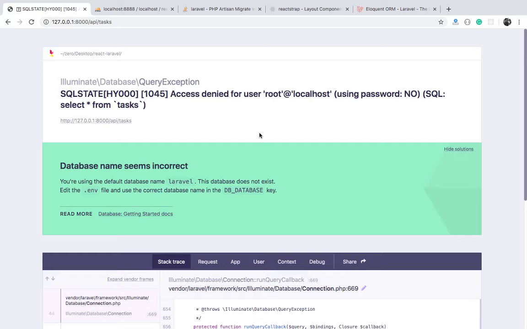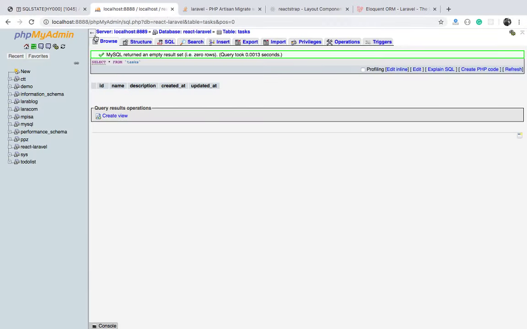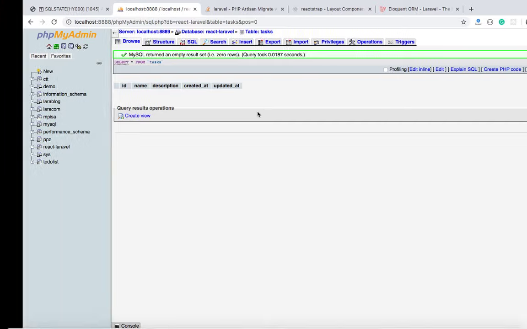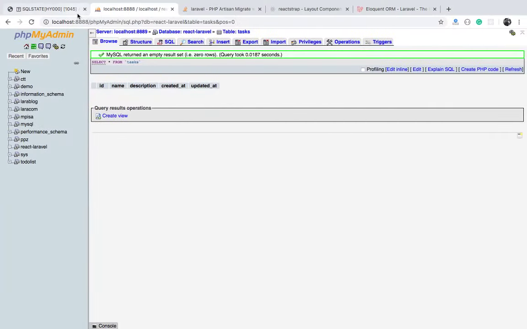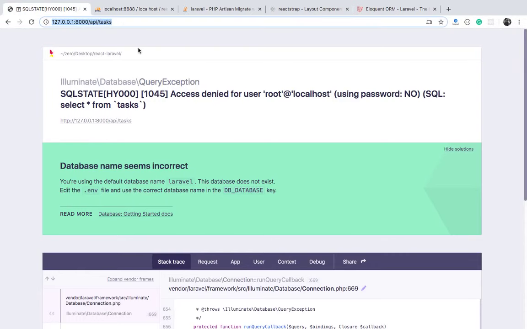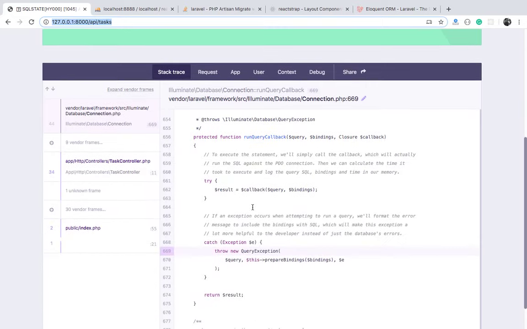I think I can create the data here. I can migrate. Alright, so we got some issue here. I don't know why. Do you know what's the problem here?